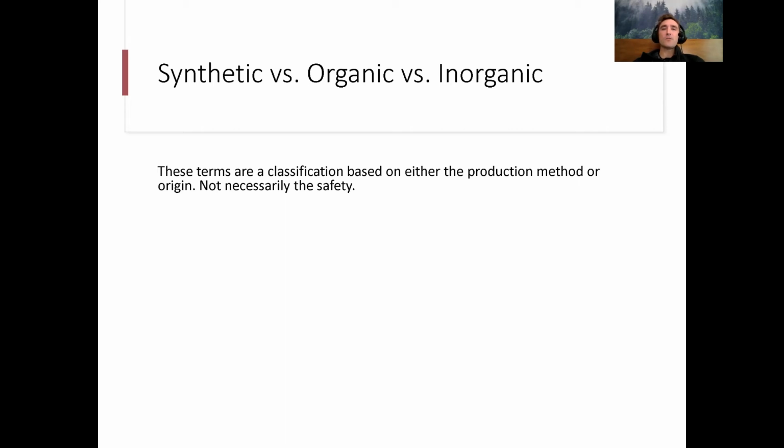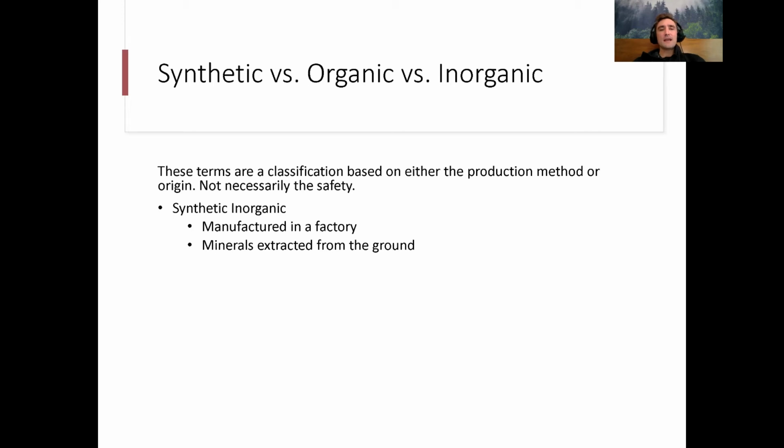A lot of people think, oh, organic, that's like my organic food, my certified organic food. It hasn't been sprayed with chemicals, so it must be safe to eat. When we're talking about fertilizers, we're not necessarily talking about that type of organic. So our first category we'll discuss is synthetic inorganic. So synthetic is anything that is manufactured in a factory, and inorganic typically refers to minerals that are extracted from the ground.